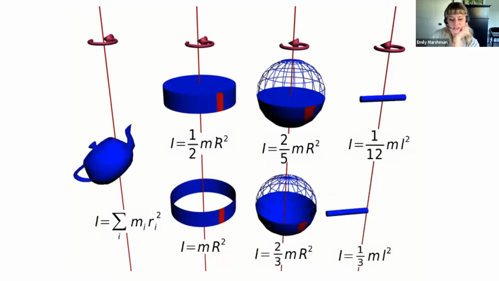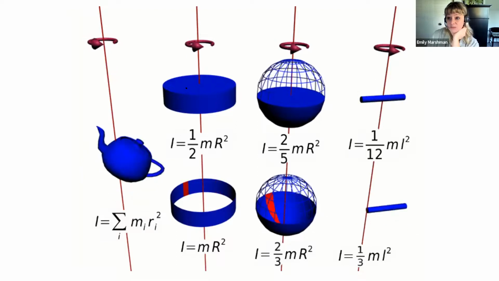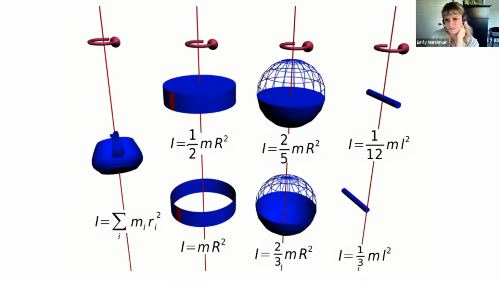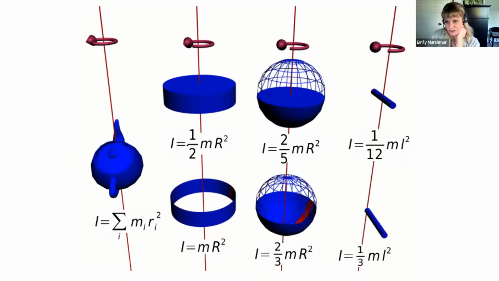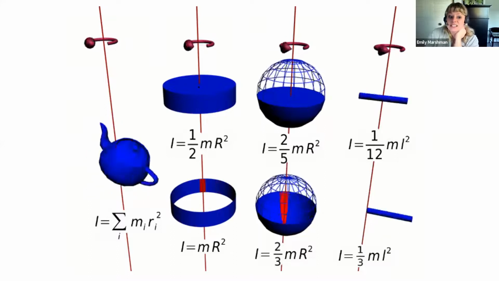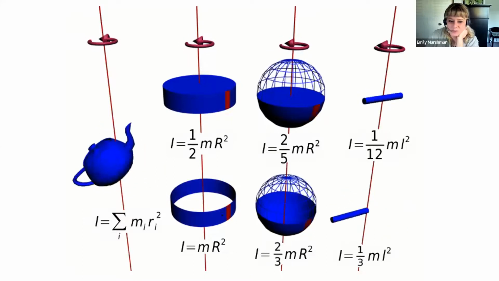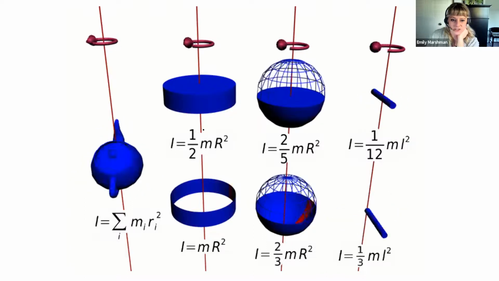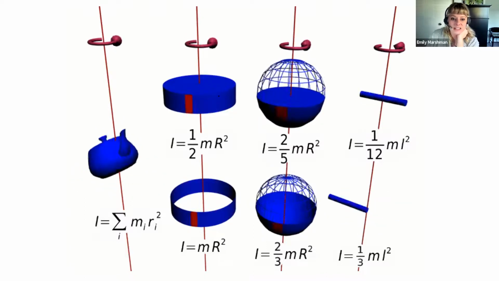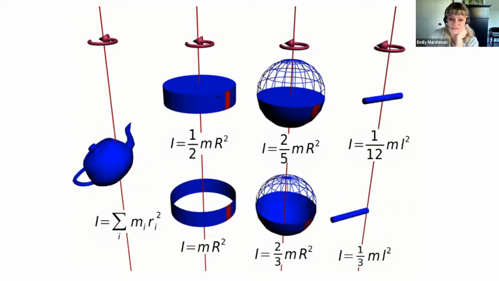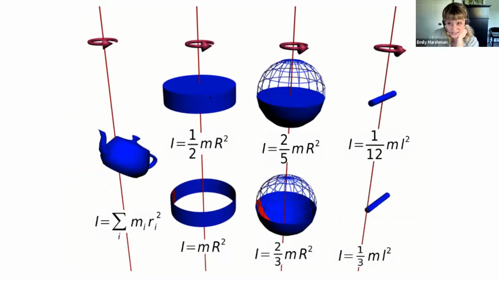For the same mass and radius, the disk is going to have a smaller moment of inertia because there's a 1/2 out here. We're not going to explain how they got these values; it involves calculus. But just notice that the disk has a smaller moment of inertia than the hoop because there's more mass concentrated towards its axis of rotation. That means it's easier to get this disk spinning, and it's easier to get it slowing down in its spin.